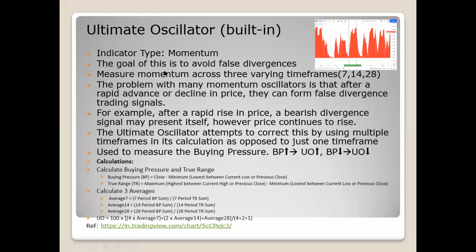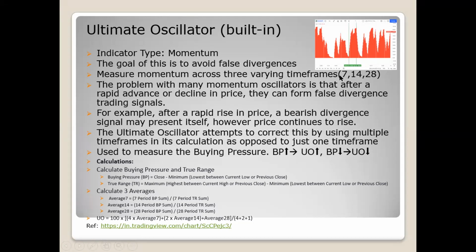Basically, it is used to measure buying pressure. Whenever the ultimate oscillator goes high, it means there is high buying pressure, and when it is going down, it means the buying pressure is going down. So buying pressure buildup will happen whenever the ultimate oscillator goes high. This is a little bit of how things work internally.